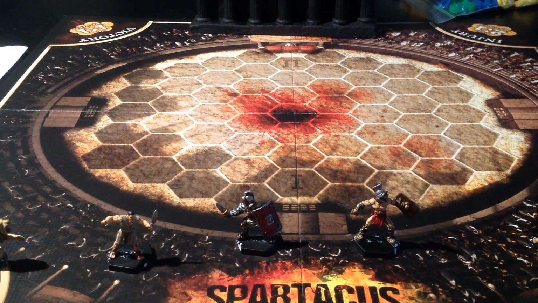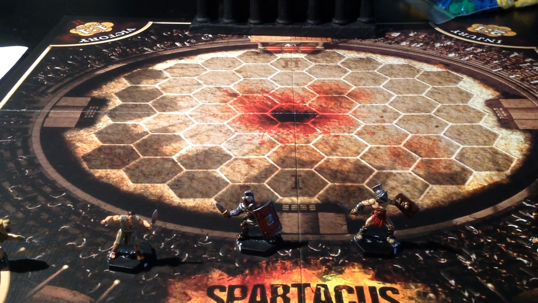Now, Spartacus Blood and Sand comes with some 3D miniatures, which are really nice, but they're unpainted and they're resin or plastic. I can't really tell. And so the last thing is the Arena Games rules, which does not come with anything except the rule set. So you're going to need miniatures of some sort to play the game.